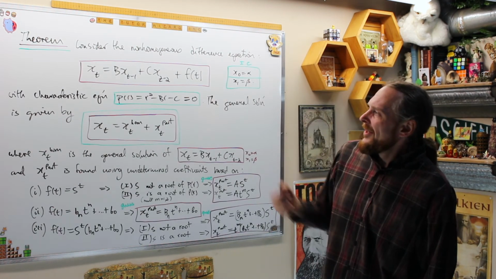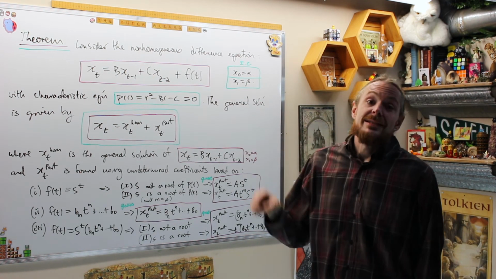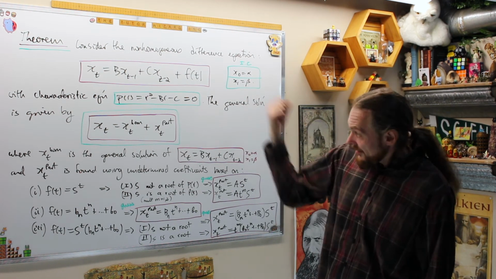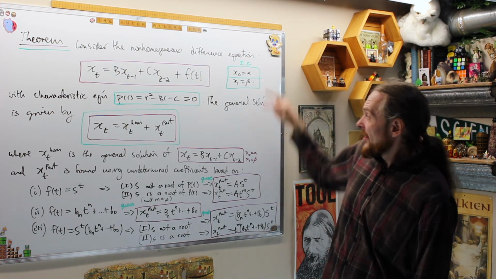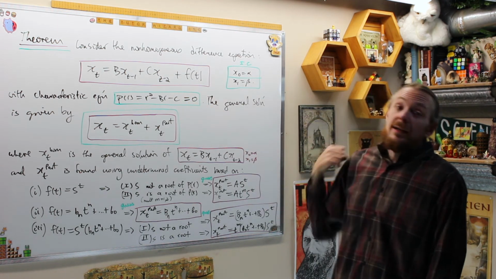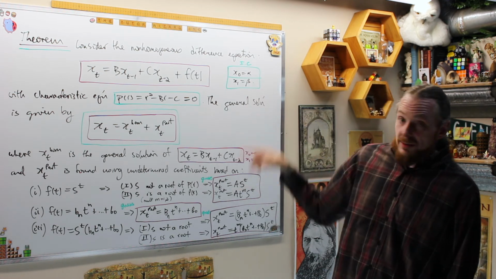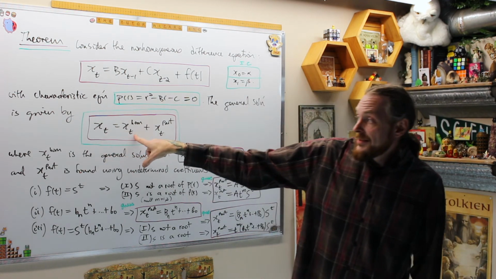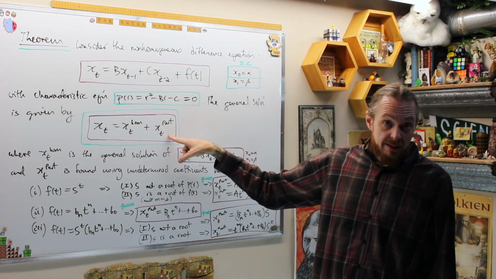Next, what do we have? We have now a non-homogeneous constant coefficient second order linear difference equation. So this guy specifically is going to be not 0. Then we have initial conditions. We have our associated characteristic polynomial. What is the theorem telling us? Then we have to prove that always the general solution is given by x_t equals the homogeneous part solution plus the particular solution.